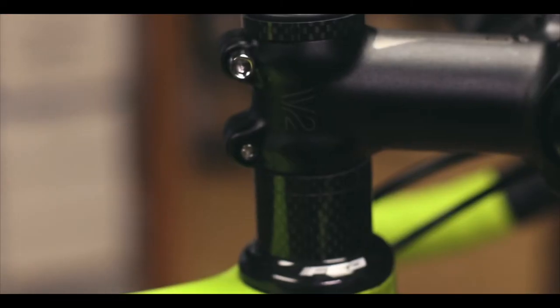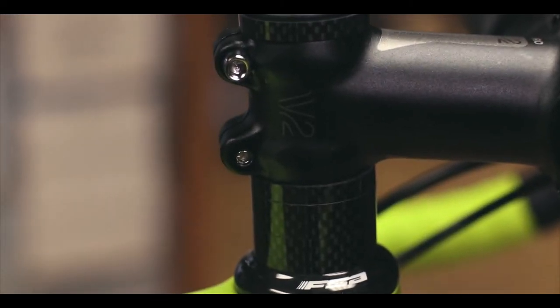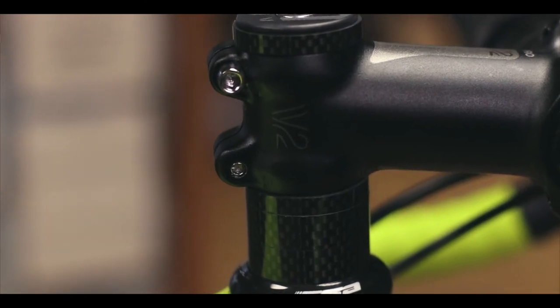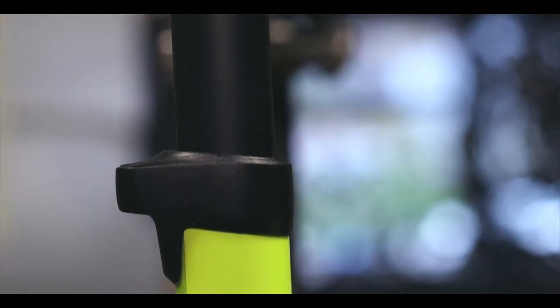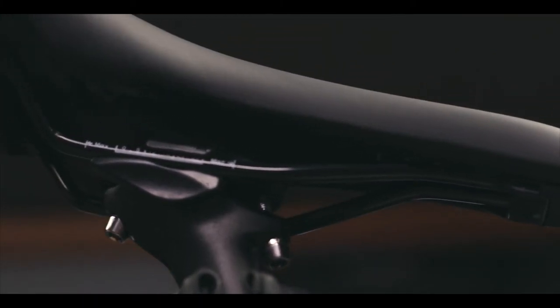Business as usual up front. We've got an FSA headset, sealed cartridge bearing that is a tapered 1.5 to 1 1/8. Carbon dust seal on the top, carbon spacers, and a carbon 1987 limited edition top cap from Devinci as well. V2 Pro stem, bars and seat post, and we're seeing that traditional gravel flared out bar in the front as well.